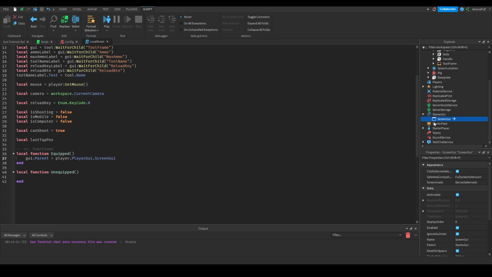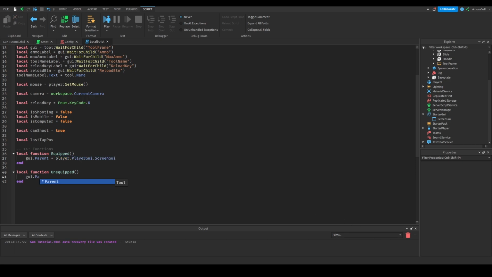Whatever your screen GUI is named, you want to change this part, the PlayerGui.ScreenGui. You want to change ScreenGui to whatever the name of your screen GUI is. So if it's named like MainGui or something, you would do player.PlayerGui.MainGui. In the unequipped function, we're going to do GUI.Parent equals tool. So when they unequip the tool, it's going to set the parent of the GUI back to the tool.